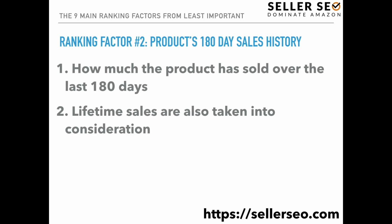So if you launch a new product, there's a consensus that it could be anywhere from 2 weeks to a month. Sometimes some people say more. In our experience, the 2 weeks to a month sounds about right, especially the first 2 weeks. Amazon gives you a little boost on your new product, and I think that's just so that they kind of ensnare you into the ecosystem.